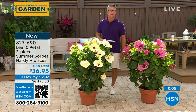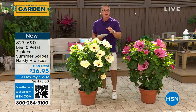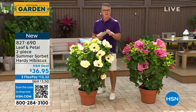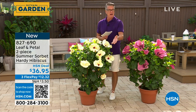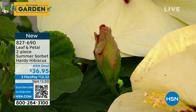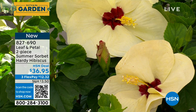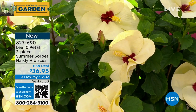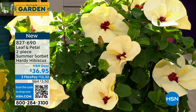And I get flowers every single day. Beautiful, gorgeous flowers. And did you know that the only state that doesn't have hibiscus, this tropical flower, is Hawaii, right? Is it Hawaii? Oh, really? Amazing to me. Because you have hibiscus in Hawaii, so maybe it's Alaska. But anyway, the point is you can grow these way up north. So don't think just because it's a tropical plant, you're not going to be able to grow it. You're going to be able to do it.